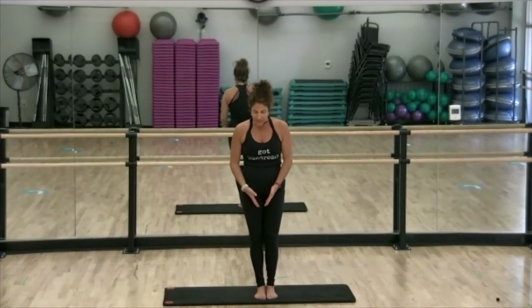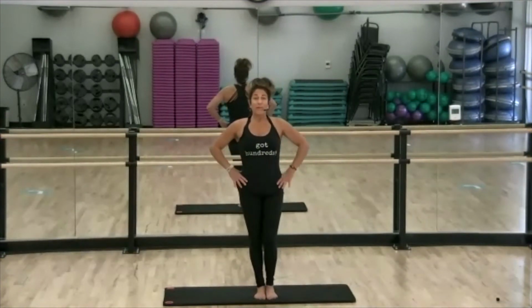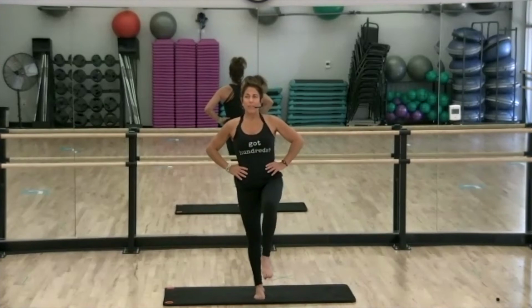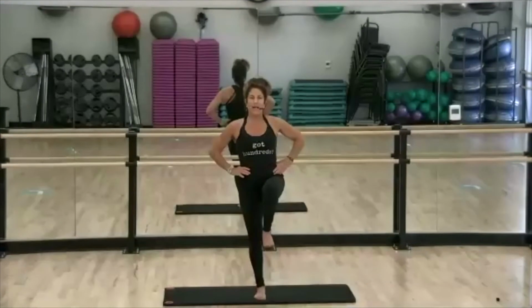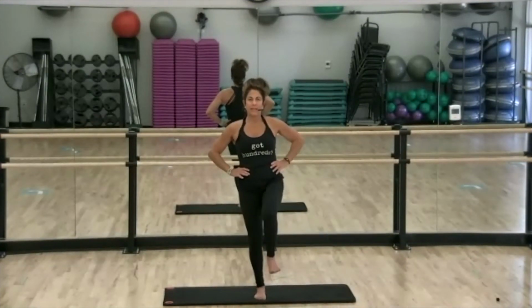Body weight is into your right side. Step off to the floor if you need, and go ahead and draw up that left leg. Hold it and breathe. Body weight is firm into that right side. Big toe is pressing into the mat. Strong on that core. Getting ready to drive that leg out and in. Little door slammer here. And you're breathing. 4 and 3. And you should actually feel that hip working too, getting a nice stretch out of that hip, like someone's pulling your leg out.